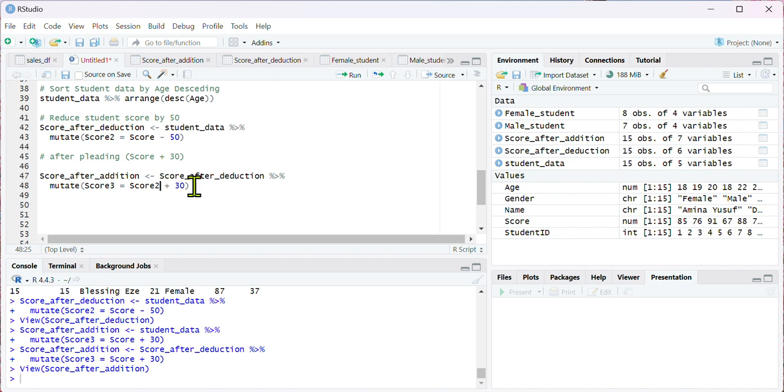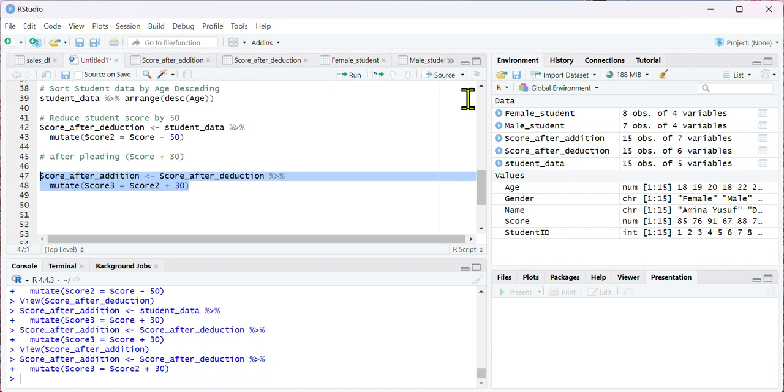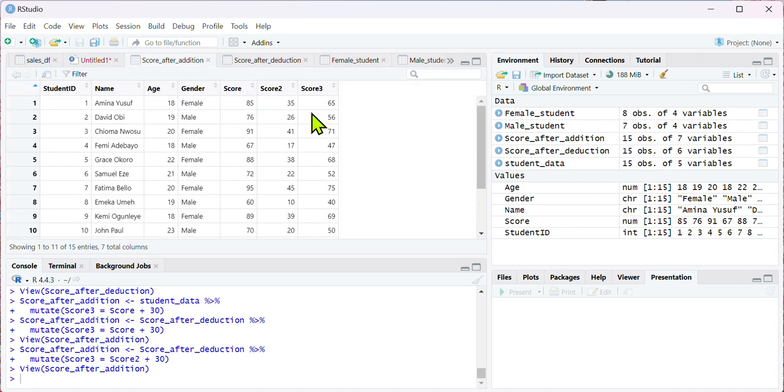So we try to run it again and take another close look. And this time we have finally written the right code. Score two is score minus 50, and score three is the addition of score two plus 30 marks. That's how we arrive at 65.